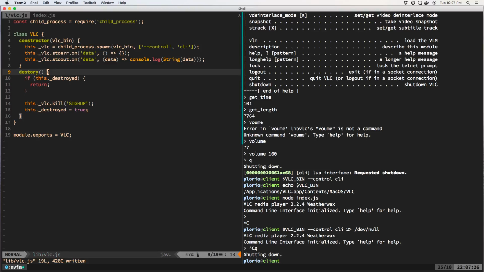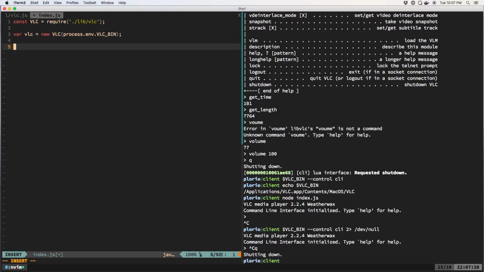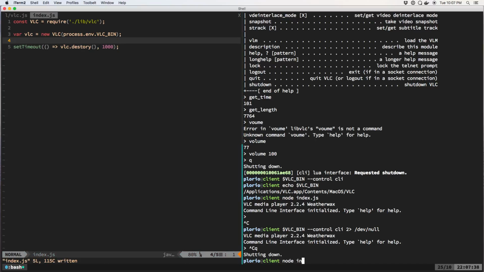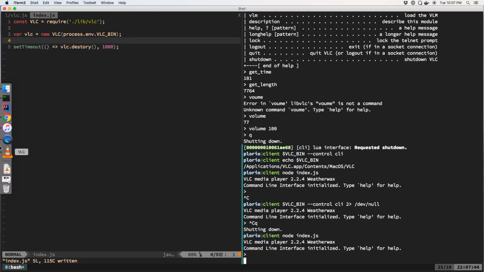Okay, so we'll launch the VLC player. We'll set a timeout for a second. Do VLC destroy in a second. So this should launch the VLC player, and after a second it should close it. So one.